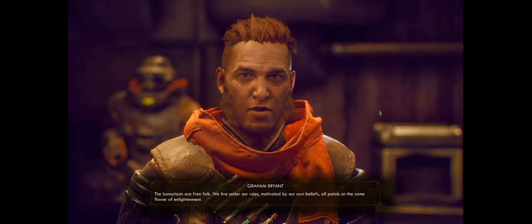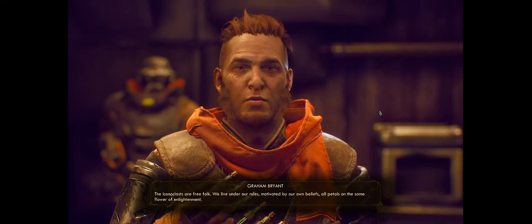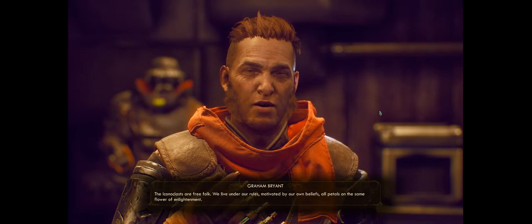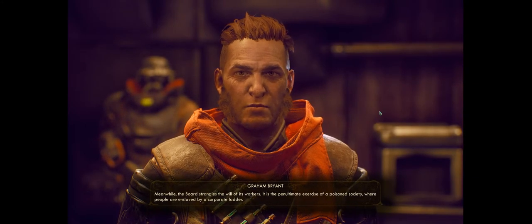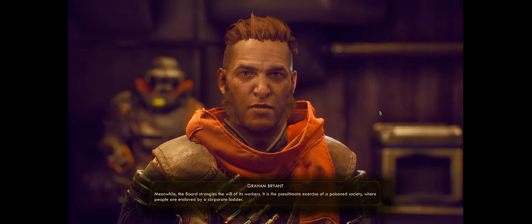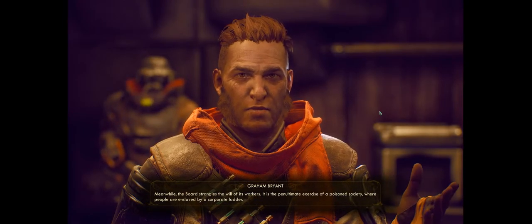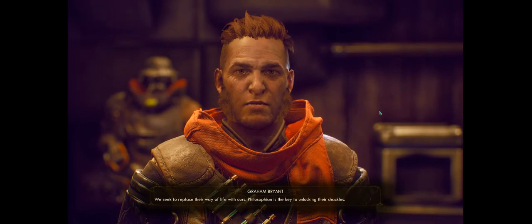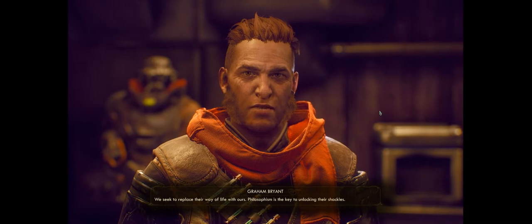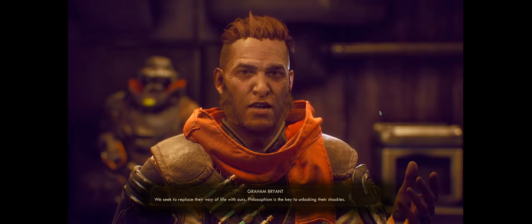The Iconoclasts are free folk. We live under our rules, motivated by our own beliefs, all petals on the same flower of enlightenment. Meanwhile, the board strangles the will of its workers. It is the penultimate exercise of a poisoned society where people are enslaved by a corporate ladder. We seek to replace their way of life with ours. Philosophism is the key to unlocking their shackles.